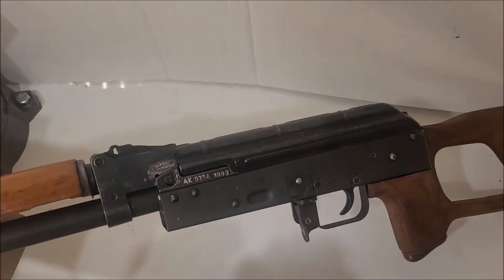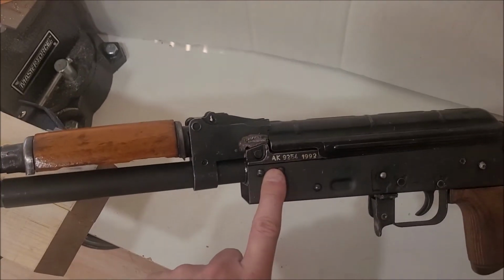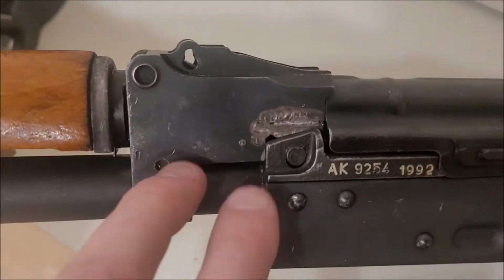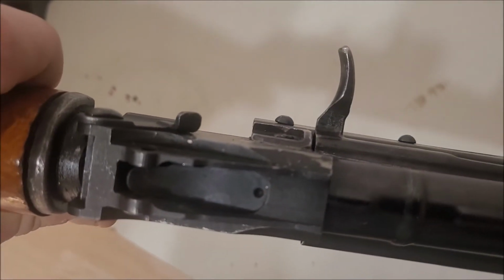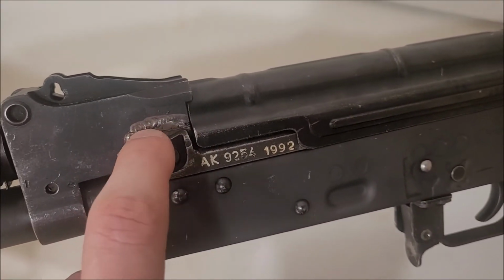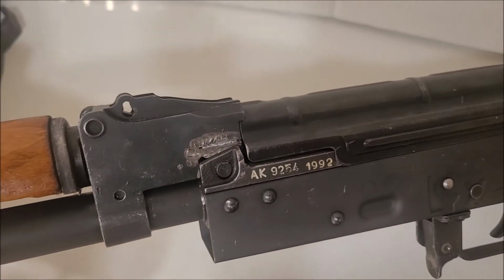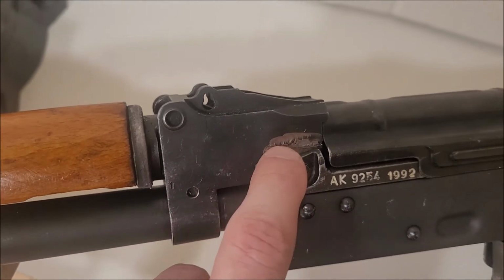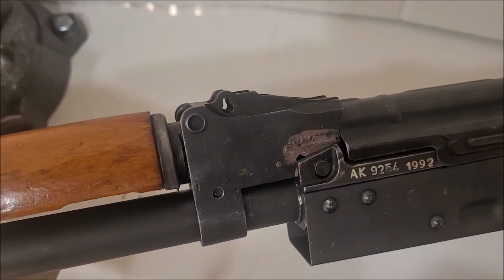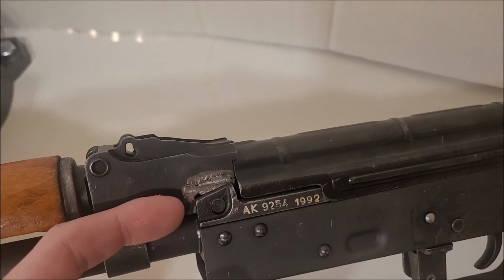So what I ended up doing was I pressed the barrel in, I head spaced it, and I started putting the pieces together. My AK front sight block wouldn't work. So I ended up having to come in here and shave off some with my mill. Now, it wasn't perfect. It'll never be perfect. It was very difficult to shave the right amount off, and I'm not perfect. So I'm going to have to do a lot of recoating, nitriding, parkerizing eventually. But yeah, so I had to shave off some of here so my front sight block would fit.